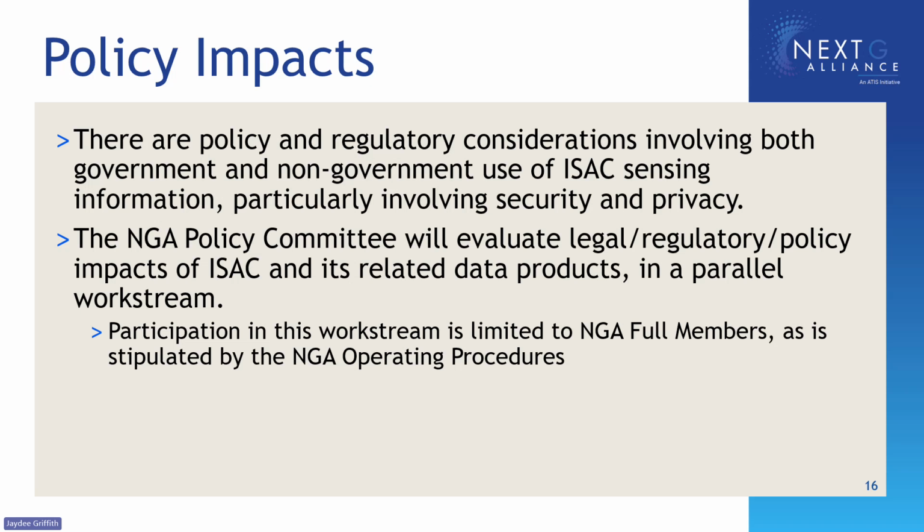So in parallel with this data initiative effort that we have going on, looking at the technical requirements for data sharing for sensing out of mobile networks, the Next G Alliance Policy Committee will be looking at the legal, regulatory, and policy impacts of integrated sensing and communications and its related data products to understand where there may be certain requirements that agencies adhere to, where potential liability issues may arise, who's responsible for what sort of data, how it may impact service level agreements with potential customers, as well as ensuring that the right data is protected at the right times and we're meeting all the needs of our customer base.